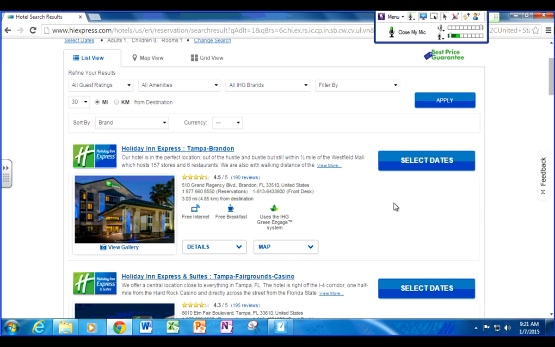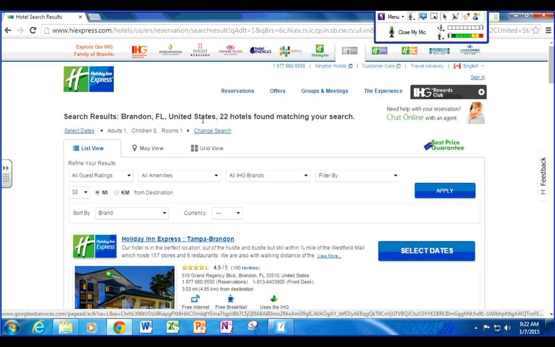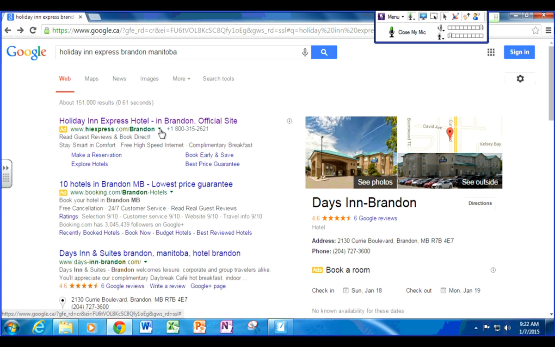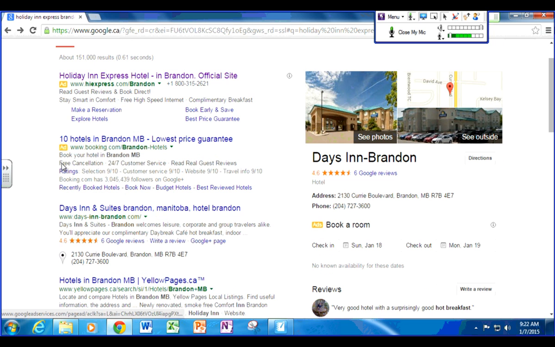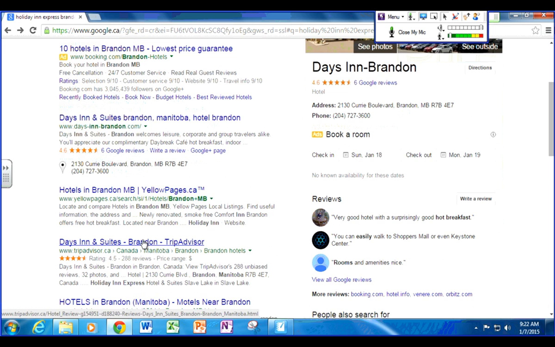Okay. So what does this say? You see, here's an interesting thing. This says Holiday Inn Express Tampa Brandon. That's in Brandon, Florida. That's not where we want to go. It looks like a nice hotel. There's palm trees next to it. Definitely not going to work out for us. So this is not correct. They gave us Brandon, Florida, even though we clearly asked for Brandon, Manitoba. So let's go back. So it doesn't look like that's gonna work. So maybe they just don't have one there.